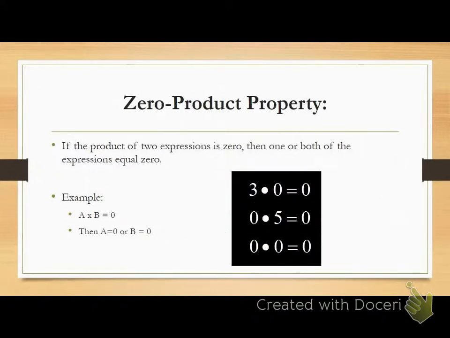Okay? Now, being able to apply that to a situation where you have quadratic equations, it always seems to be a little bit of a hiccup for people. So I think looking at this might make more sense. If we're going to multiply two things, call them A and B. If A times B is going to be equal to 0, if I'm going to multiply A and B together and get 0, that means that A has to be equal to 0 or B has to be equal to 0. It doesn't matter which one.